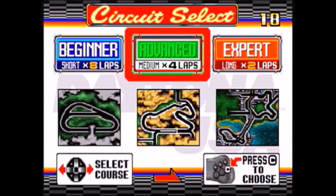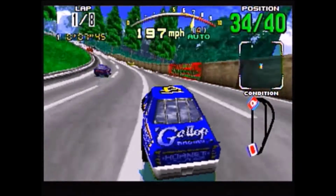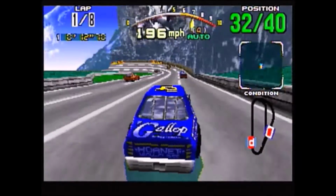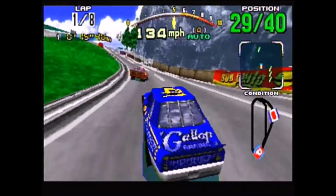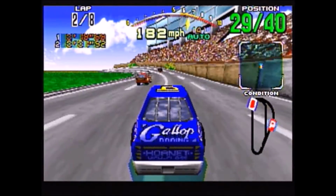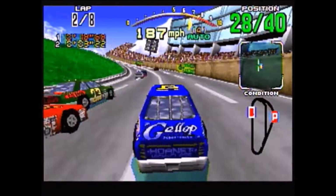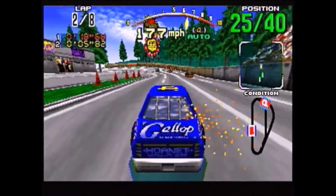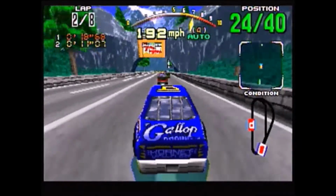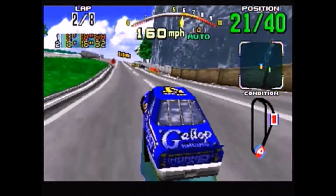Although there are only a few tracks and a fairly tiny roster of vehicles to choose from, the controls work quite well, and there is a terrific sense of momentum that keeps your heart pounding as you race around the curves of each track. Perhaps most iconic of all is the infectiously catchy soundtrack performed by vocalist Takenobu Mitsuyoshi. The Saturn version of the Daytona USA soundtrack is distinctive as it was recorded on the Yamaha sound chip, and the instruments and vocals for each song were actually re-recorded specifically for the Saturn version.